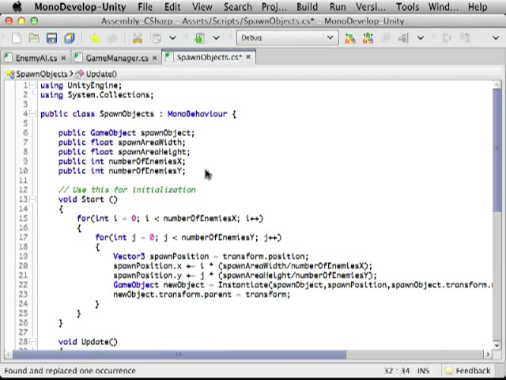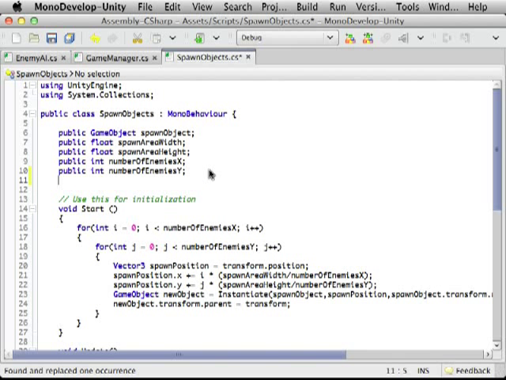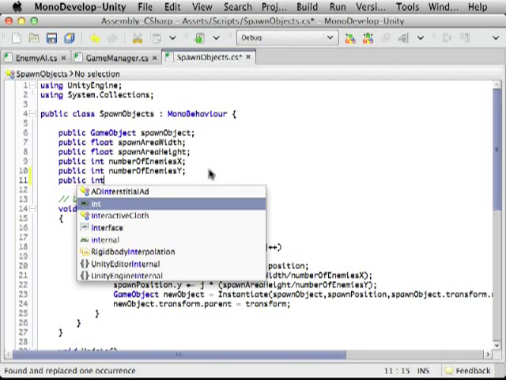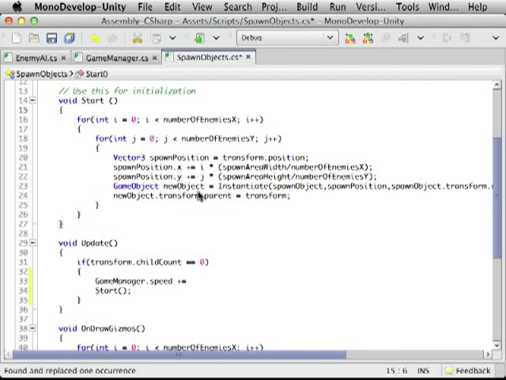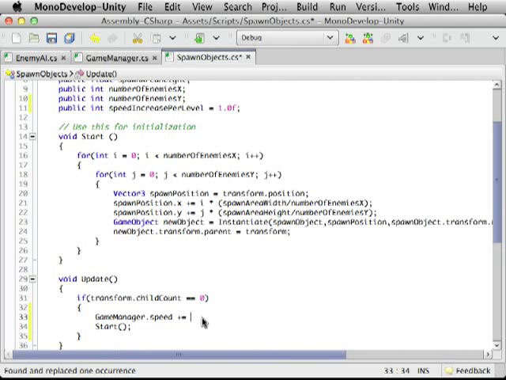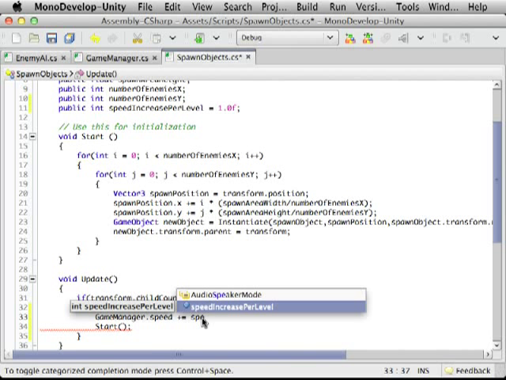This is kind of going out of the scope of our spawn objects script here. This is hacky, but it'll work. Public int speed increase per level. Ultra descriptive for no reason. And we'll just make it equal to 1.0f by default. And we're probably not going to change it. So plus equals speed increase per level.